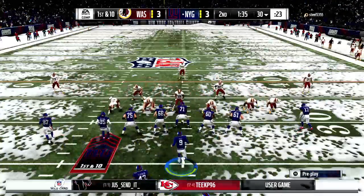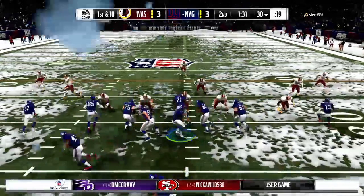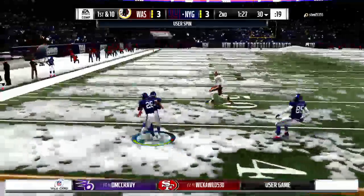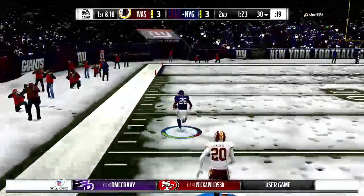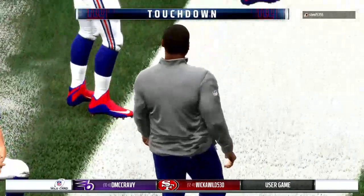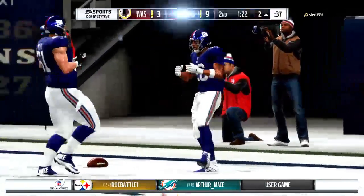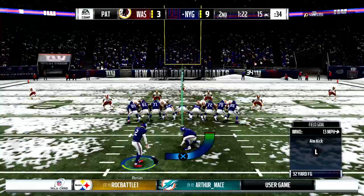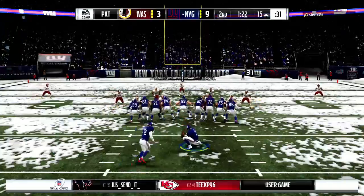Now they look to pay it off on 1st down. Right back to him on 1st down. And now look at him go. Touchdown, Giants. Saquon Barkley, 70 yards. And the Giants are in for 6. They blitzed defensively there, but he was able to slip through that first layer, and then he was gone.